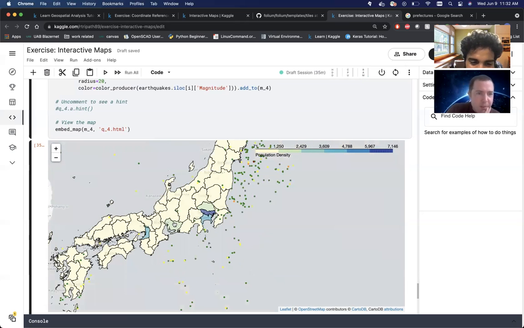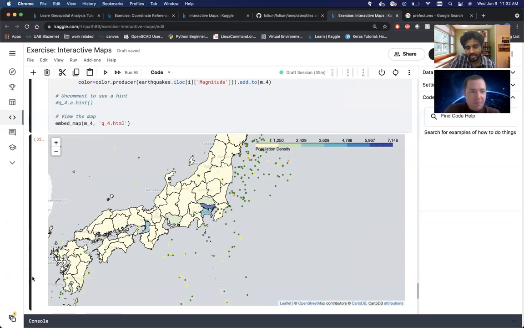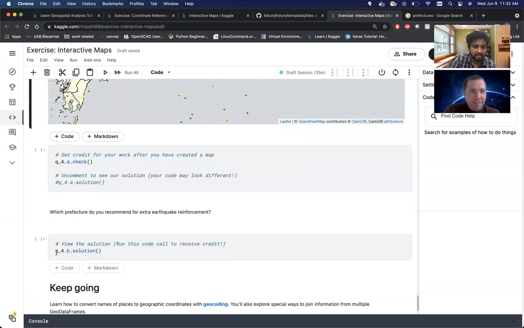If I had to pick between Osaka and Tokyo, I think I'd pick Tokyo. Tokyo has a lot more earthquakes close to it, definitely up northeast of it, and Osaka's are quite a ways further away. So I think Tokyo.